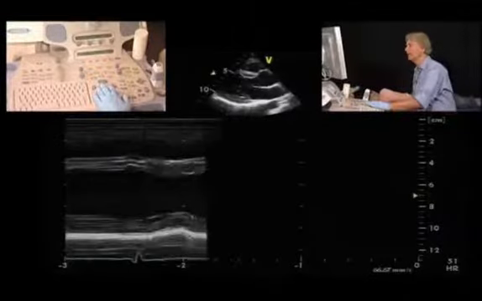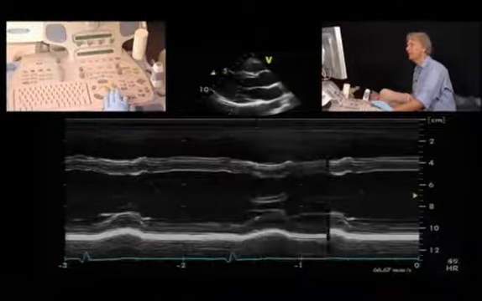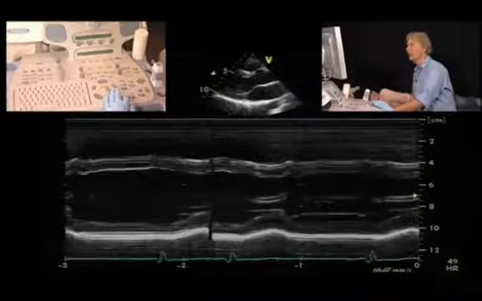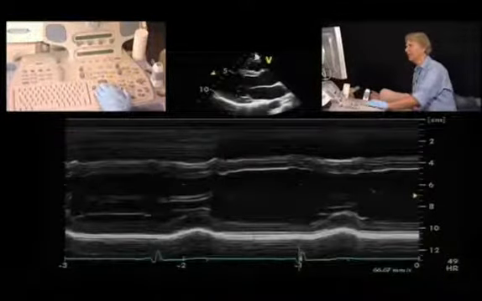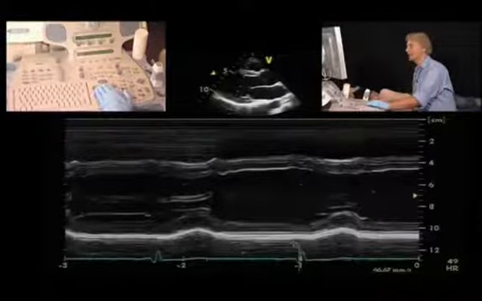In the following demonstration, I will now show you how we can acquire an M-mode tracing. To get an M-mode, we use 2D as a reference, and then we place a line through our sector, and the M-mode displays and records everything along this line. So everything that happens along this line is displayed here on a time axis.